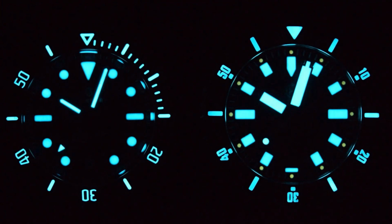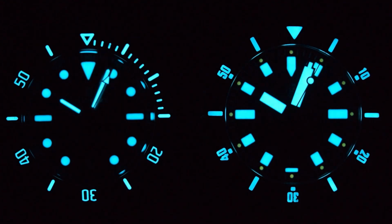Okay, let's finish this one off with a couple of big boys, a couple of traditional Lume Wars combatants in the form of the Steinhardt Ocean Ceramic Premium Vintage Diver 500 or something like that on the left, and the much more simply named Helm Vanuatu on the right. Now, interesting to note, both of these watches just feature printed dials, no applied indices, just several layers of lume painted onto the dials. Normally that's a bit of a disadvantage. Doesn't look like much of a disadvantage here though, does it?